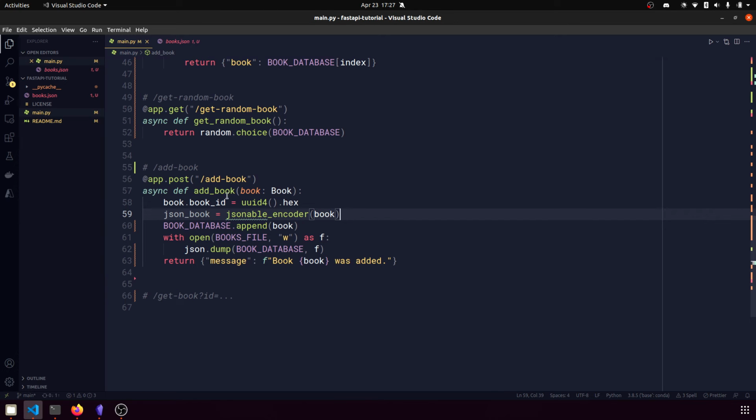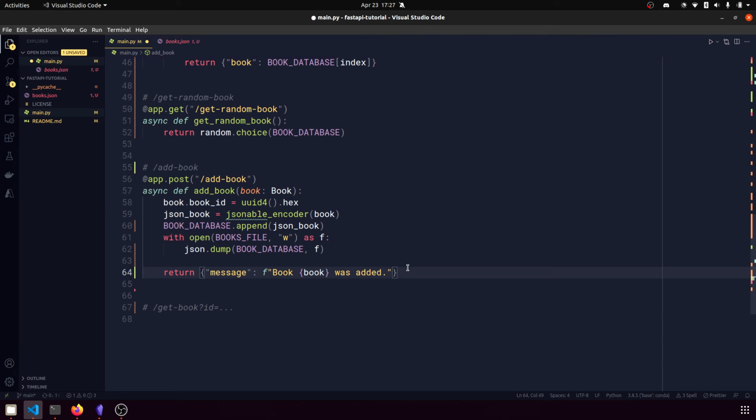And the reason I didn't overwrite this original book, like I don't do it here like this, is because I don't want to mutate the original meaning of this variable. For example, I might want to use it later as a Book base model, but generally I don't think it's a good idea to reassign values of variables anyway if you can avoid it. So I'm going to append the json_book to the book database instead. I'm going to keep the book message here for now because I think that will be okay. But you know what? In addition to the message, I will also add the ID, because if I add the book, I probably want the ID that gets assigned to it to refer to later. So let me just go ahead and add that there as well, like this.